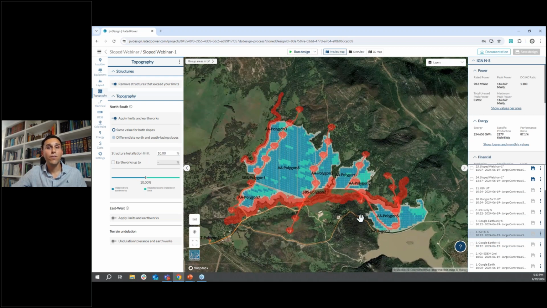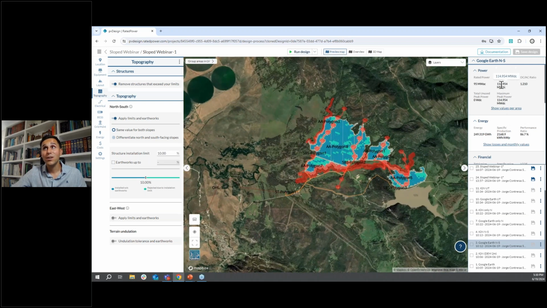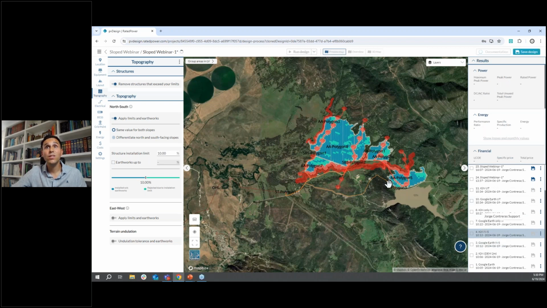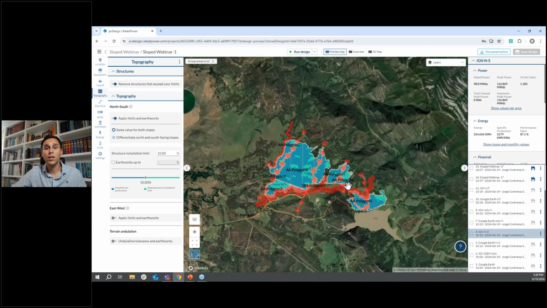So the first impression we get, let me switch back to the third one, is that using Google Earth we get less power, sorry, which is 114 megawatts peak, than using the IGN, which is the custom topography data. Specifically, we get 1.67% less peak power than the custom topography.